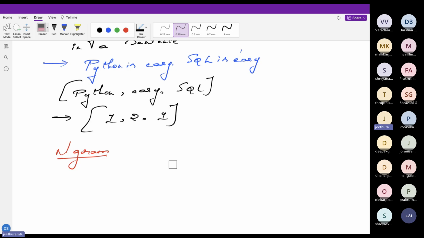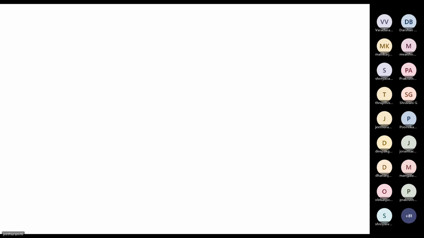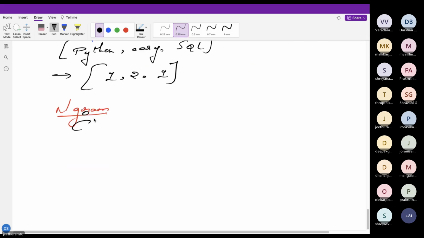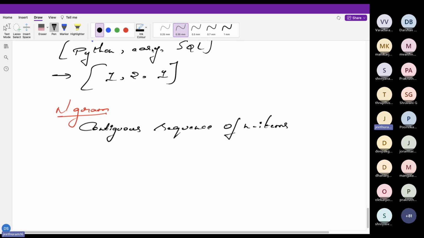So n-gram is basically a contiguous sequence of n items in a sequence, a sentence. What do you mean by that?